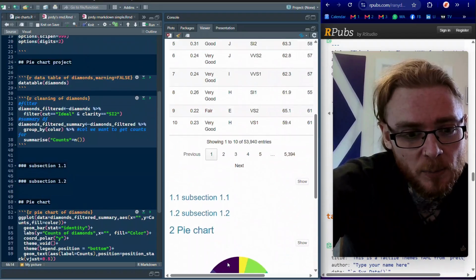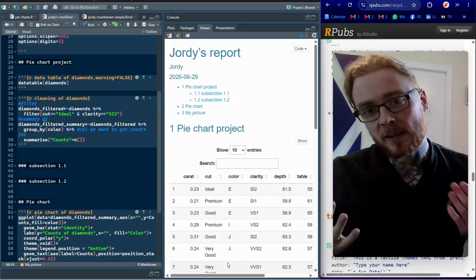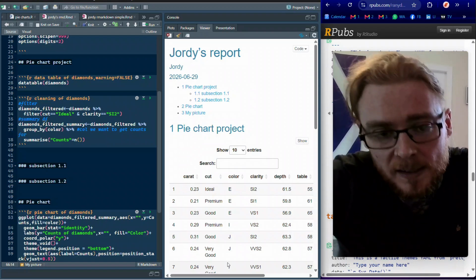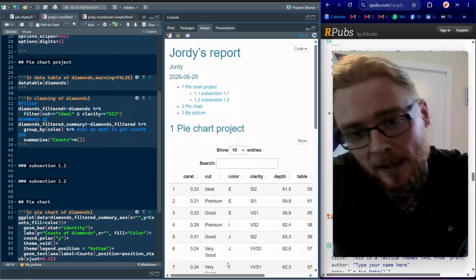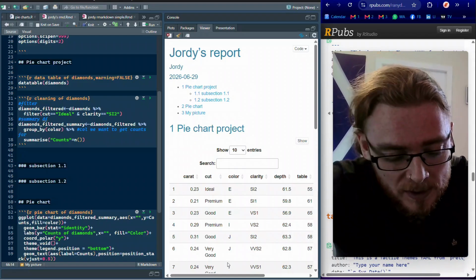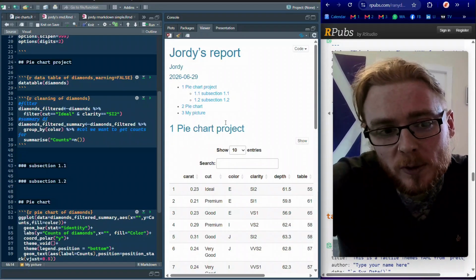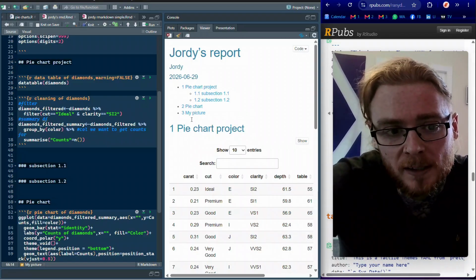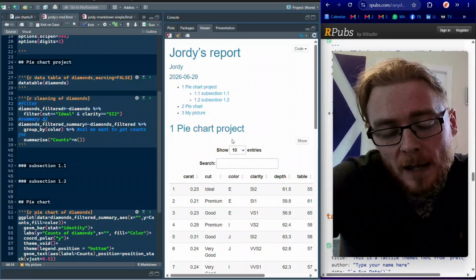I think that's probably a pretty good point to call it. If you're interested in doing this, you can start taking anything that you've previously submitted as a Microsoft Word document and put it into R Markdown. You might benefit from it further down the road in terms of saving subscription costs, as well as giving you nice design templates and ways to show things like a table of contents, which might be difficult to do in Word. Everything that we can do in a script we can put here.